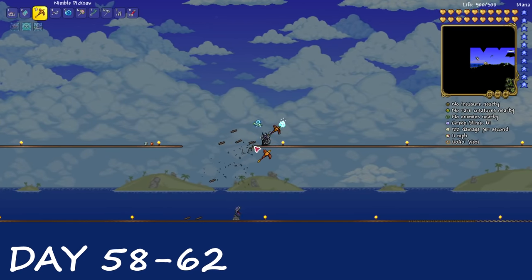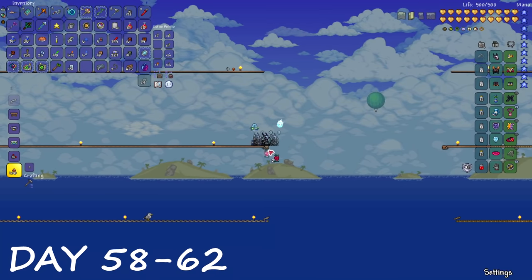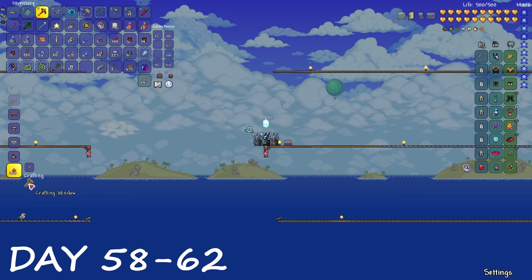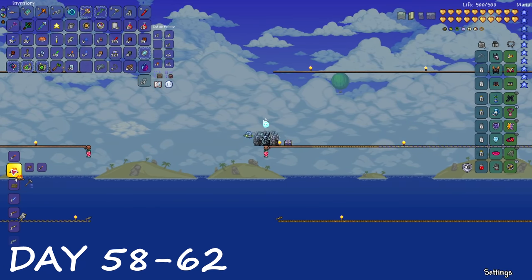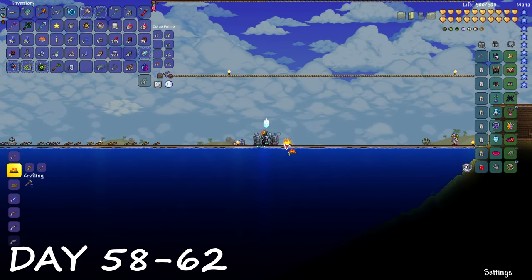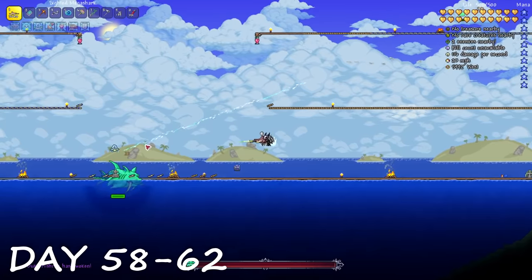Day 58 to 62, I broke the middle section of the arena at the ocean. I added some heart lanterns and campfires to boost health regen, and I also equipped the slime mount. Why, you ask? Having the slime mount on you lets you fall at a speed which is fast enough to dodge Duke Fishron's third phase. But even with all of this, I still couldn't beat it.